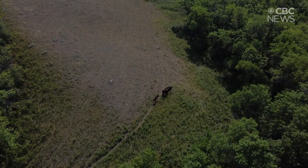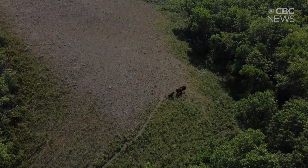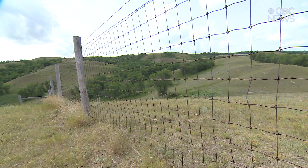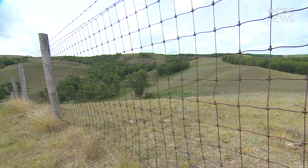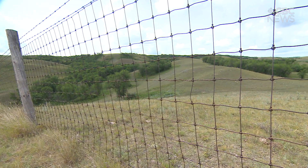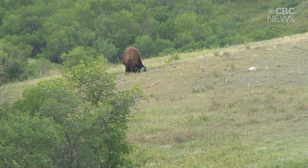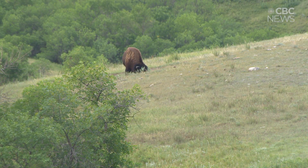I participated in a research project a few years ago where we tagged bison and cattle herds in southwest Saskatchewan, and we wanted to see their response to certain management activities — in that case it was largely prescribed burning — and how the animals responded to the forage that grew back following prescribed burning. If we do a small prescribed burn in the bison paddock, that grass that grows back is more palatable and more nutritious, and the bison seek that out to meet their dietary requirements.